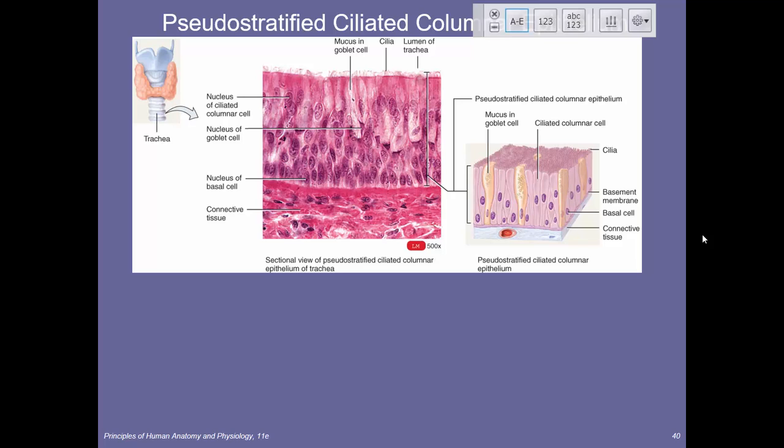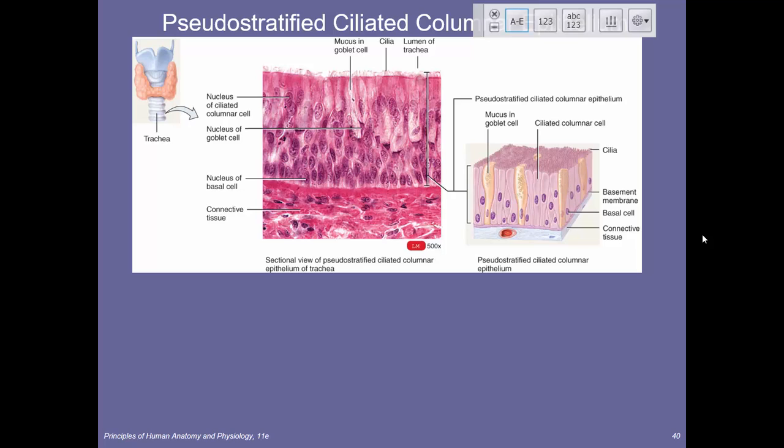pseudo-stratified. Because if I draw a straight line across here, how many of those nuclei do I really capture? Hardly any. But when I did it in the other one, there were some that didn't get captured by that line, right? But they were pretty close. Here, they're not even in the ballpark. If I draw a line here, there's still all of these nuclei here, all of these nuclei here, and all of these nuclei here that I don't capture. They're so far away from the line that now you've got to start saying to yourself, either it's truly stratified or it's pseudo-stratified. So now you're narrowing it down to a 50-50 choice.